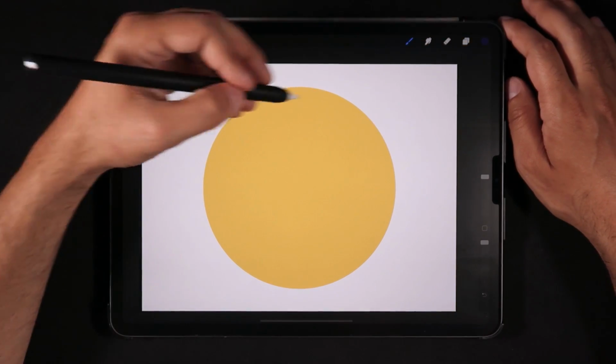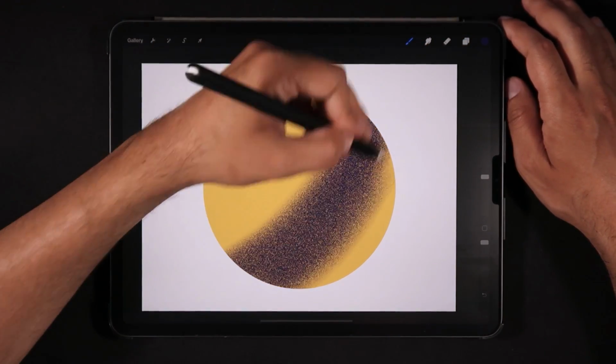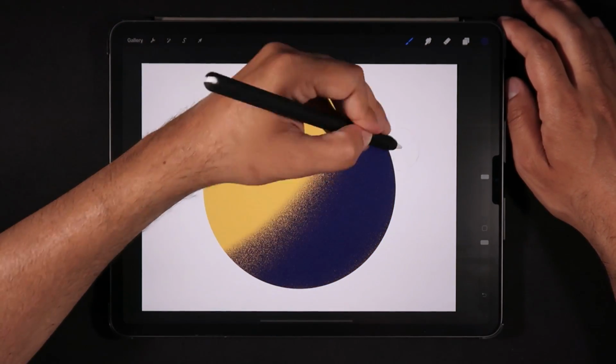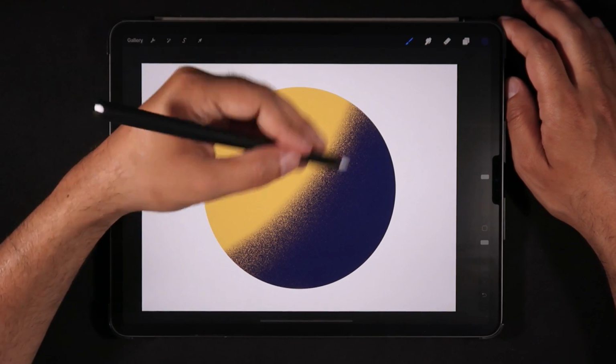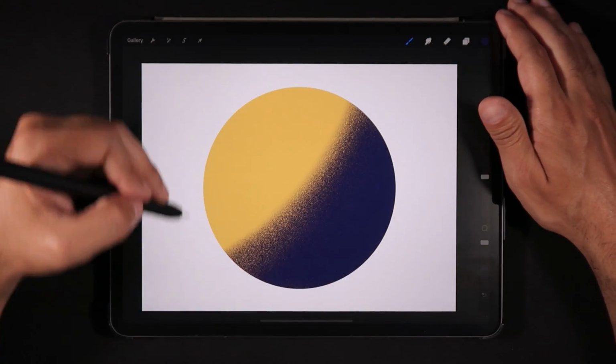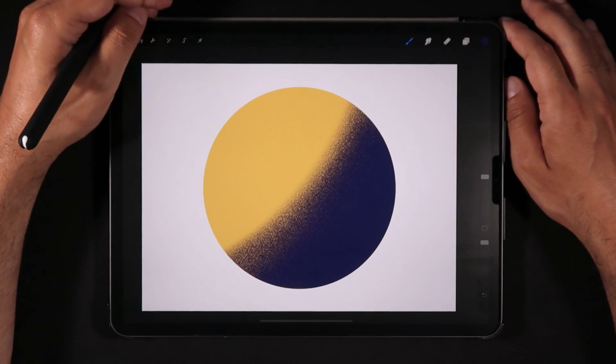So what that means is that now I can start painting without having to click on any other option, such as select. I don't have to worry about anything else. And I'm already painting the shadows onto the circle, respecting the boundaries of the circle.